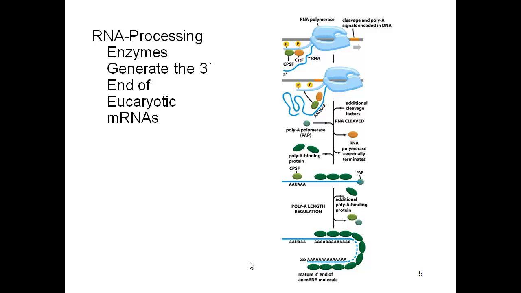One of the differences between eukaryotic and prokaryotic messenger RNA that we've pointed out already is the poly A tail at the 3' end of eukaryotic messenger RNAs. Once the stop sequence for RNA polymerase has been passed, the RNA polymerase will dissociate from the DNA, dissociate the RNA from the complex, and an enzyme called poly A polymerase, a polymerase which does not need a template by the way, will just start adding A to the end of a synthesized messenger RNA. This poly A run will be covered with the poly A binding protein, and it will be involved in the transport of the messenger RNA out of the nucleus.